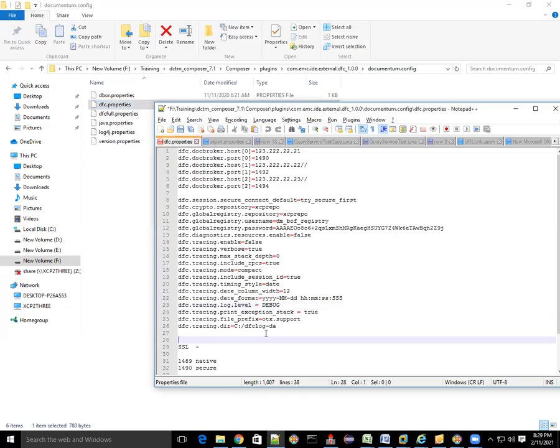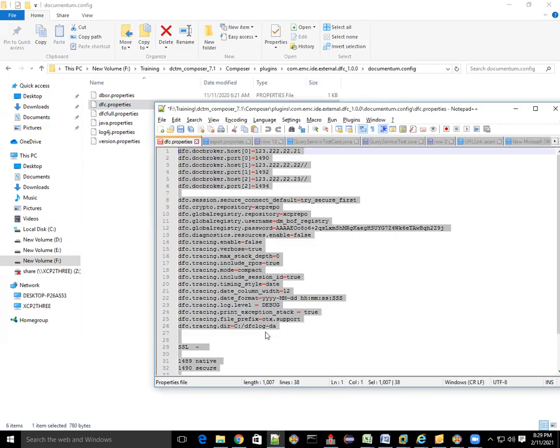See, docbroker, docbase are there like this, and you also have host and port. They have just changed the naming convention, but the rest of the things are the same.